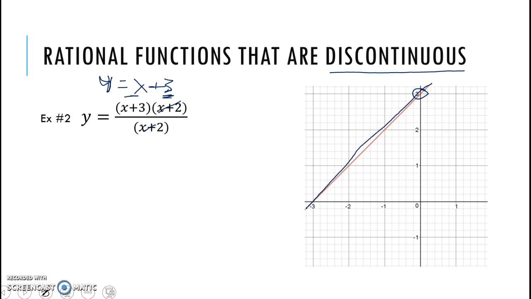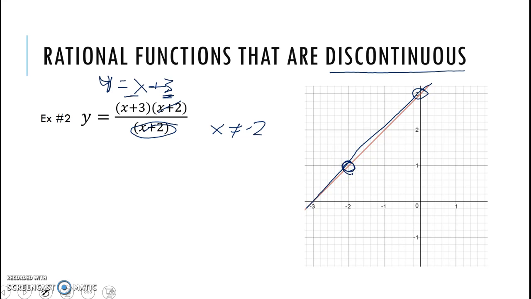But what you don't see is that there is a hole in this graph, and that is where x is equal to -2. X cannot equal -2, because we're going to have a 0 in the denominator. If I take -2 and plug it in for x, that's -2 plus 2, which is just 0. And so I would have 0 over 0 here, which is undefined. And so there's actually a hole in the graph right here at -2.